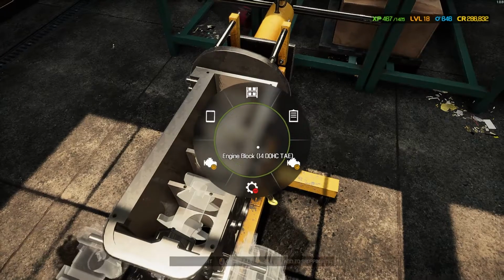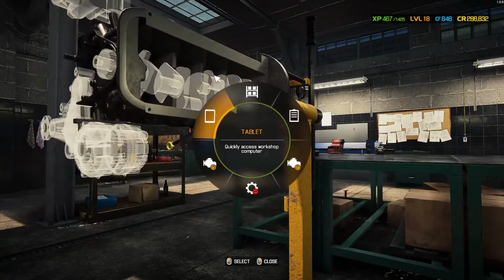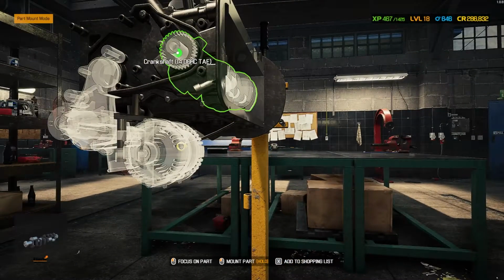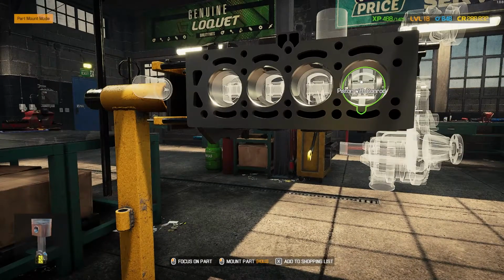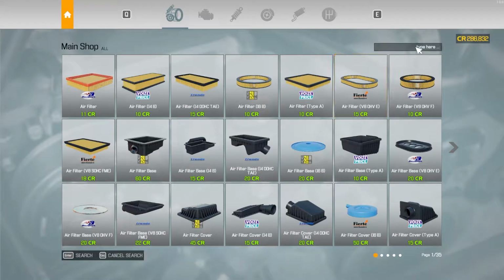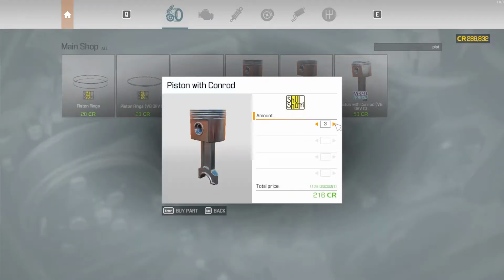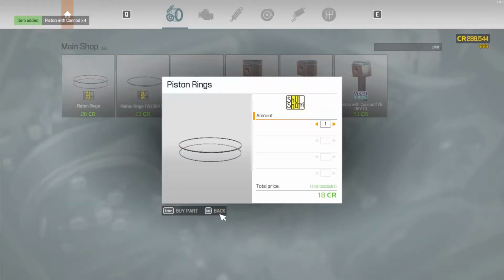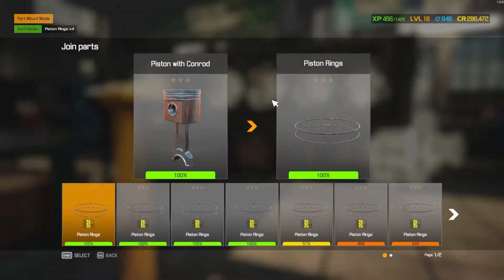We will need pistons. Let's go ahead and turn it so we can see. Oh, we need to put this crankshaft in, and then we can see the pistons. Let's see, piston with conrods. So that means we just need the regular piston with conrods and the piston rings. So let's go over here. I'll just type in pist. We need 4 of these and 4 of these. Nope, not 5, 4. Do math. And we'll get those put in.